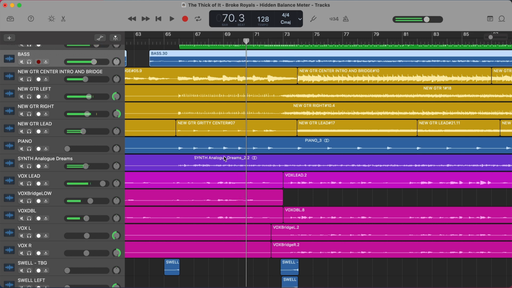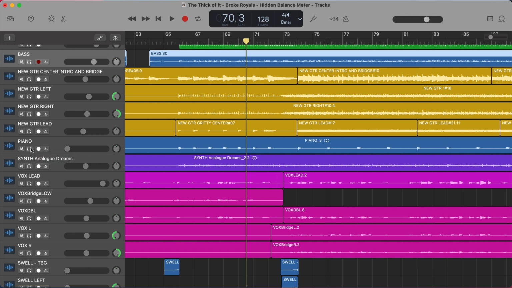So this is pretty straightforward, but let's say we wanted to pan something we don't necessarily have something to pan it off that's identical left and right. So here I've recorded two identical guitar parts and I have two identical vocal parts. But what if we want to just have a piano off to the left? Well, this is where we maybe have to get a little bit creative.